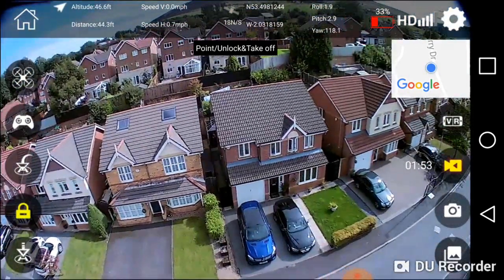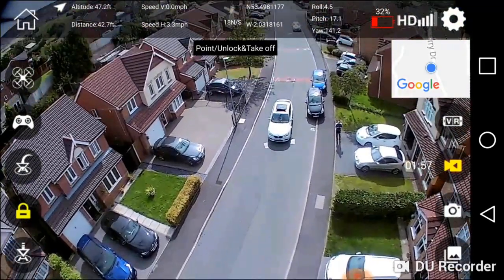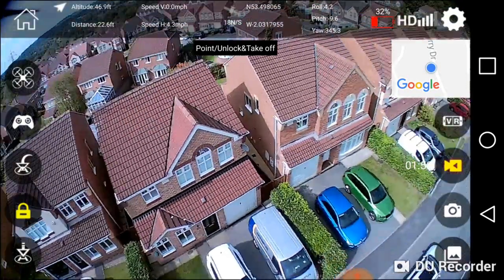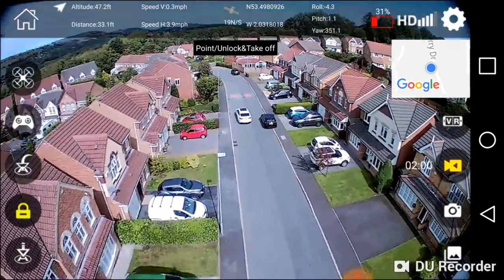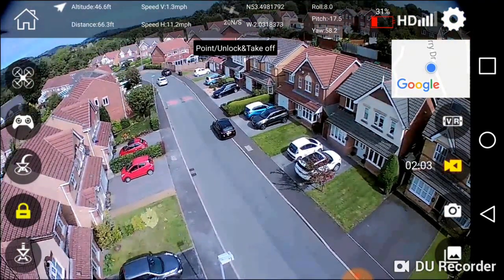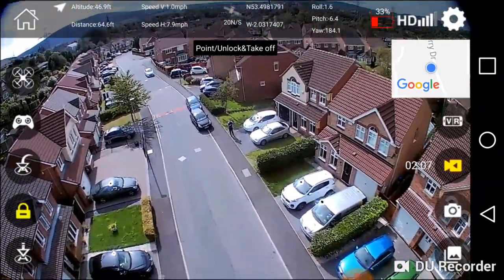So this is the image recorded from the screen recorder, and as you can see it's a little bit jerky, the frame rate's not great, and you'll see it drop in and out probably in the video you're watching. However, it's very clear on the screen and there's a lot of information going on there, and I still do like the app. I just don't think the Wi-Fi range on the drone is that great.